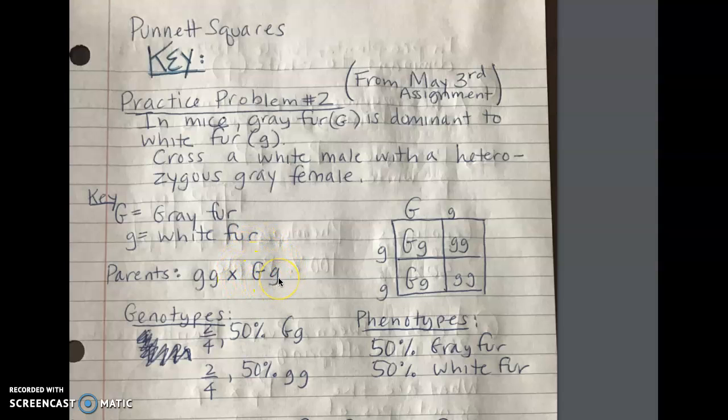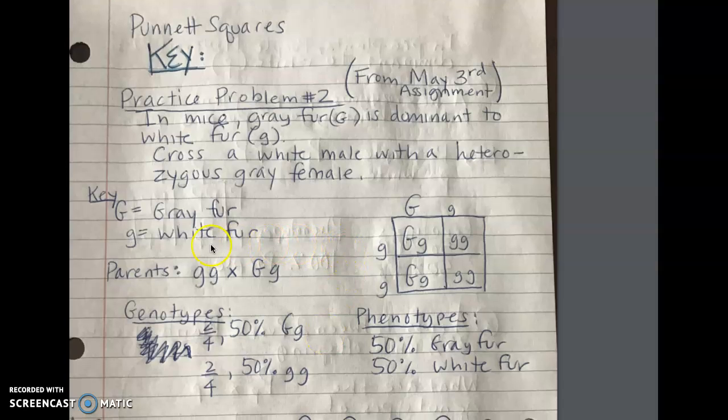Okay, once you get the parents done, the rest of it is pretty straightforward, but if you mix up the parents, then your Punnett square is wrong and then your outcomes will be wrong as well. Okay, so that's why I say follow the steps, because if you write the parents wrong, but then you do the rest of the problem right, you'll only lose 1 point. Whereas if I don't see your parents or your outcomes, I might not be able to follow your logic. So always follow the steps, okay?